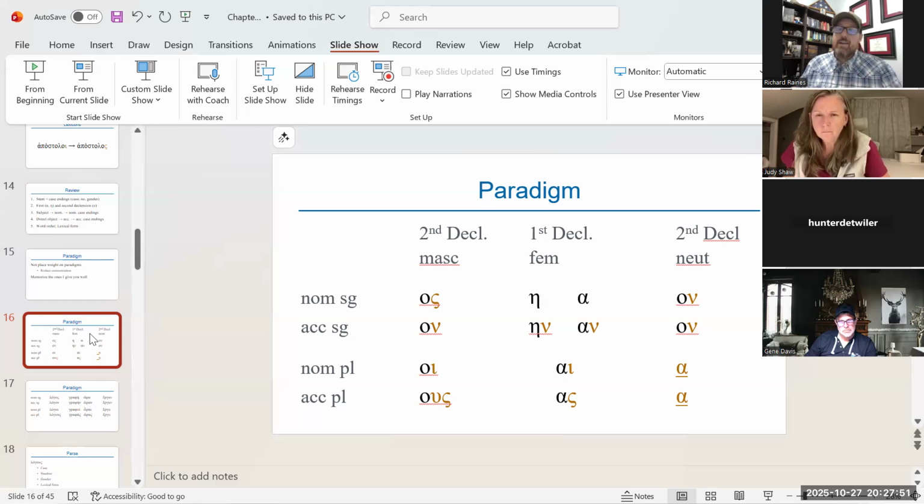So when you see a noun, you know it's nominative or accusative, which is to say, you know that it is the subject of the sentence, or if it is the direct object of the verb, based on the ending. The only way to remember this is to write it out. Write it out just like this.